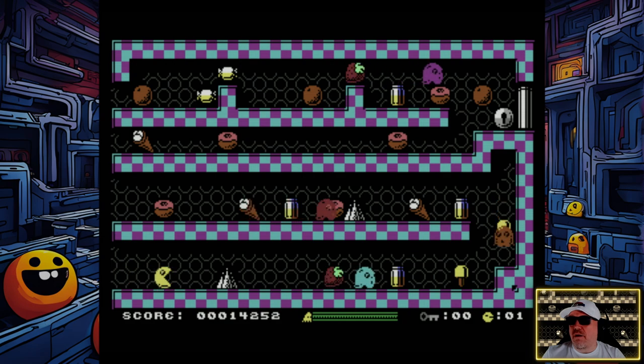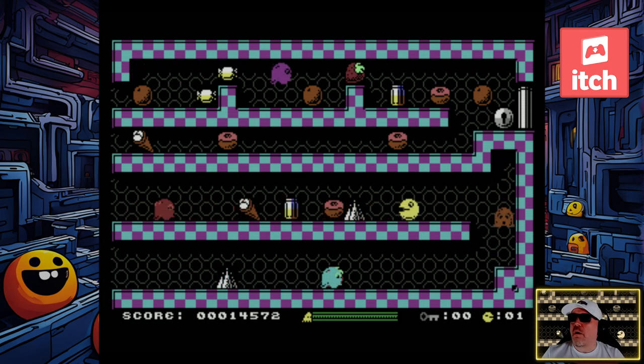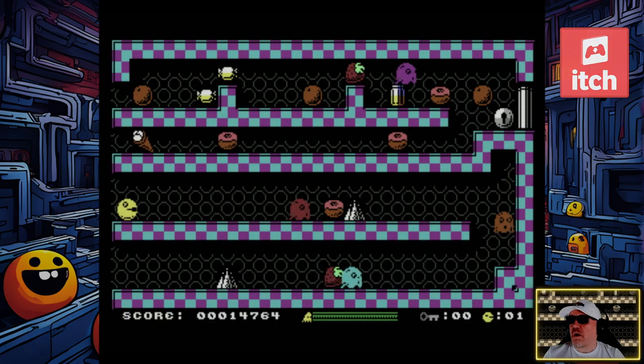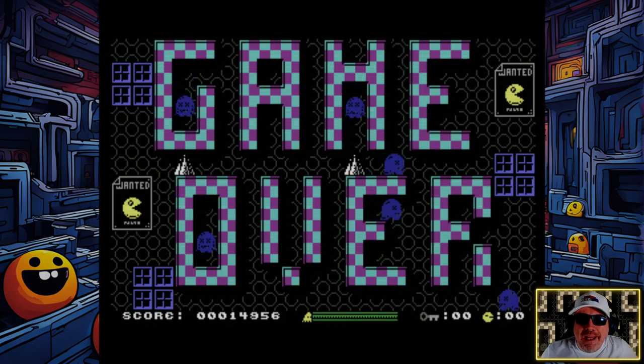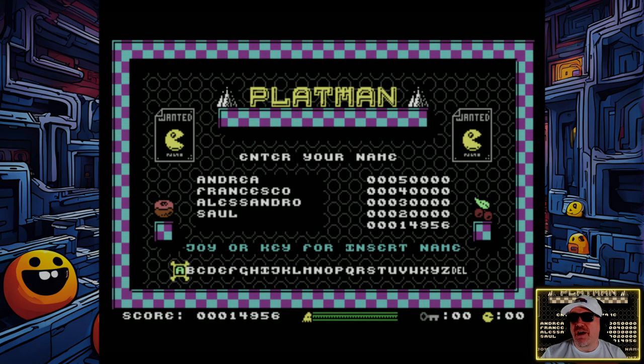That was timing and a half. Through there. Oh, that's too close. Oh, I ran into the pissing spike. All right, 14958. We'll take that as a score. Let's do fire. Right, okay.